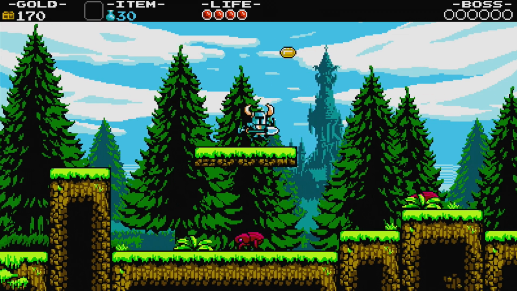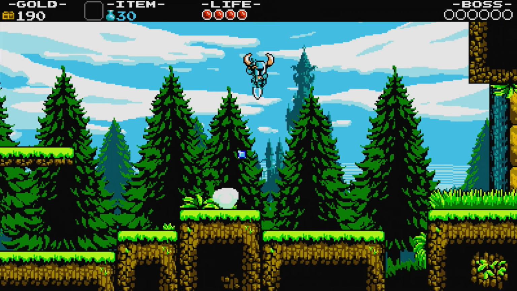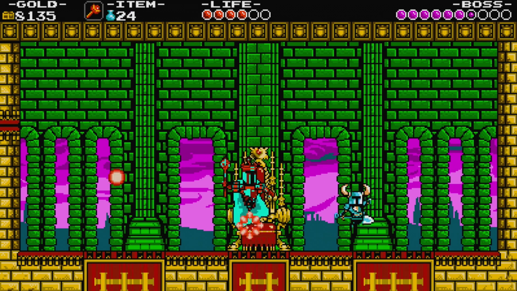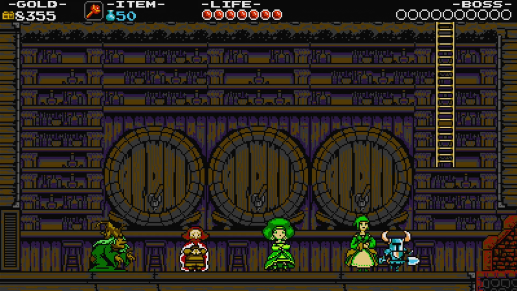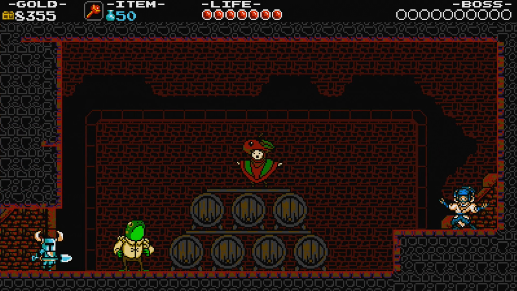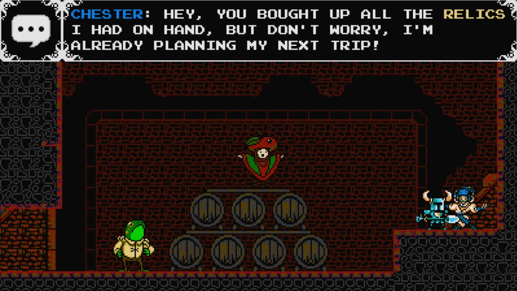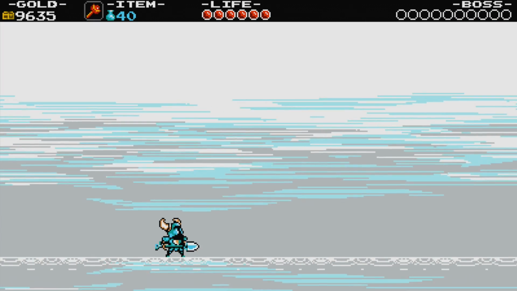Shovel Knight is a retro-styled action platformer from Yacht Club Games that's currently released for the PC, the Nintendo Wii U, and the Nintendo 3DS. And as is the norm for old-school platformers, there are a ton of secret codes that you can use in the game. This video is going to cover what I believe are the top 5.